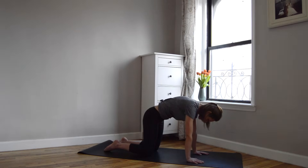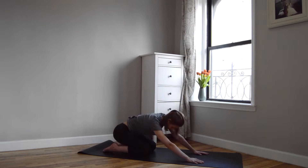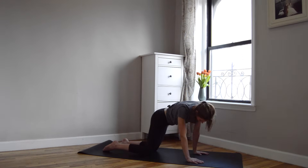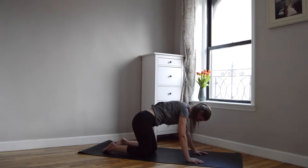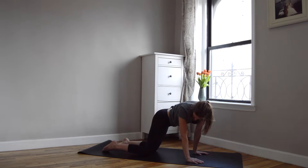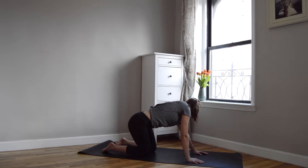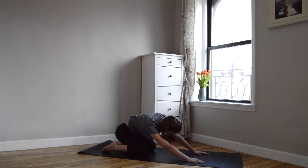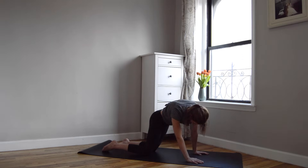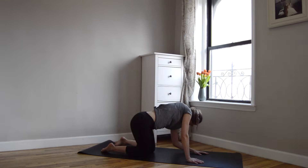Come back to a neutral spine, and then just begin to circle your hips. Maybe they're small circles, or maybe you really get into them with your shoulders, drawing those hips all the way back down to your heels. Maybe you alternate so your shoulders go one direction, your hips go the other. Just waking up our spines here, stretching through our back and our sides and our hips. There's no one watching you, so as silly as you feel, just move as it feels good.